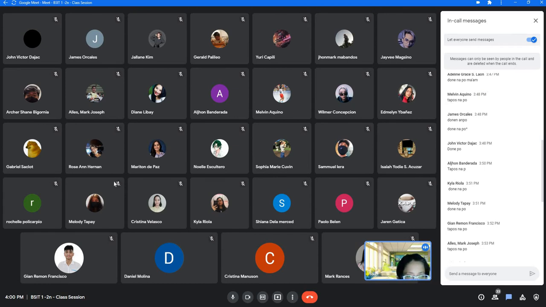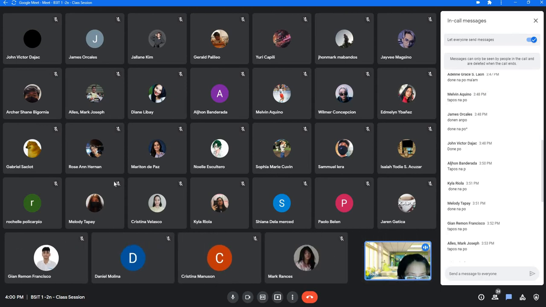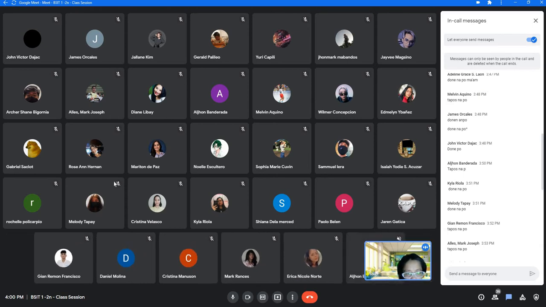Next, siguro naman madali mong maaayos yan kasi na-explain mo gusto mo 20. Okay. Aljon Banderada. Tapos ka na. Pa-share.